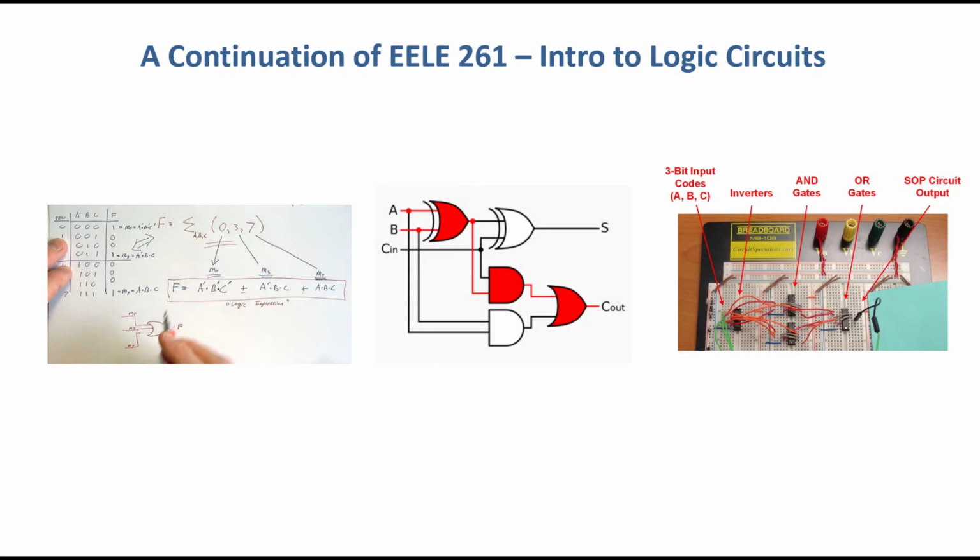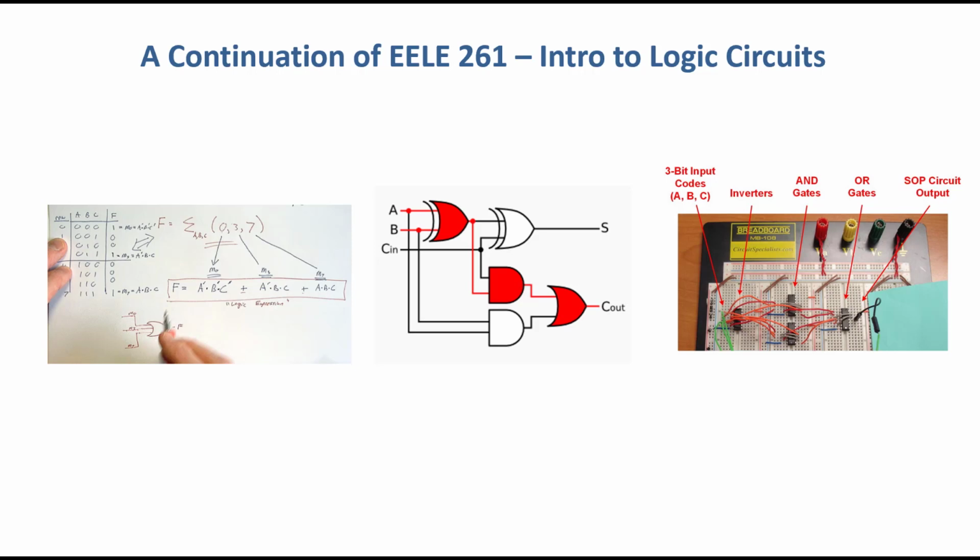This course is a continuation of EELE 261 Introduction to Logic Circuits, or an equivalent course. In this prior course, you should have gained experience with working with binary number systems, combinational logic design, and sequential logic design, and had an introduction to a hardware description language. This is the second part in this sequence of logic design courses where we go a little bit higher in abstraction and only use a hardware description language in order to build larger digital systems.